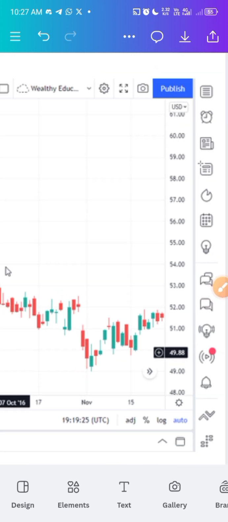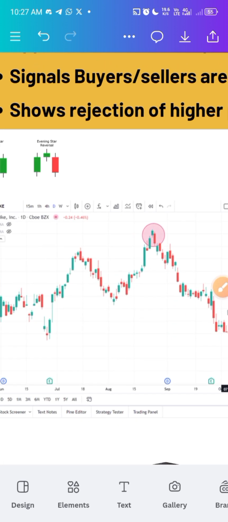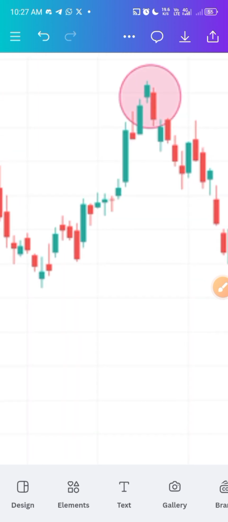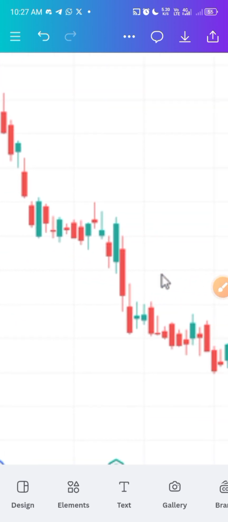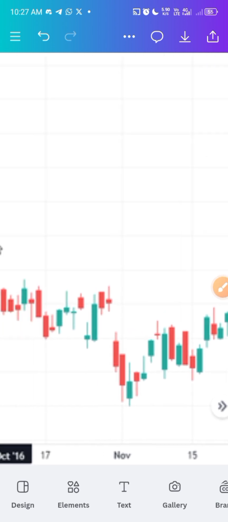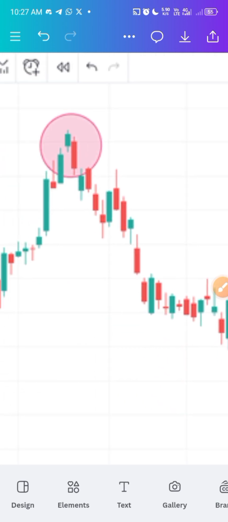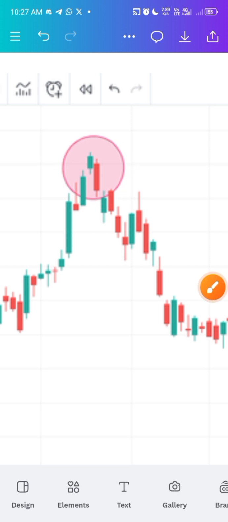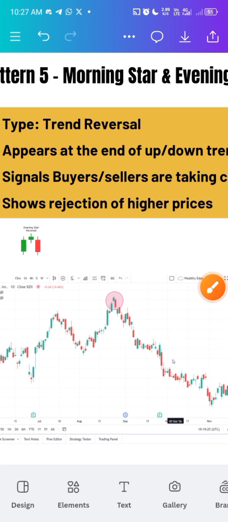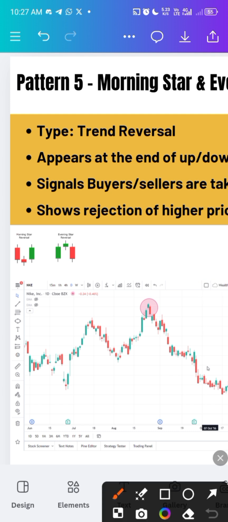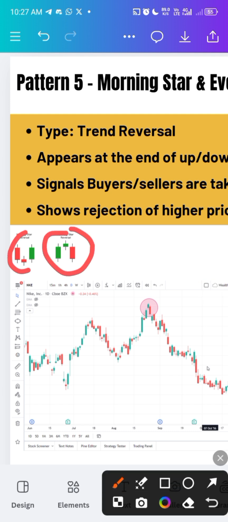Okay, there is no evening star here. I didn't actually mark the evening star, but let me look at this chart to see if I will see an evening star formation right here. Okay, there is no morning star formation. This is an evening star. This one here is an evening star, but there is no morning star formation in this place. But when you see it, always use this clue here that I have put to know their representation in the market, right?